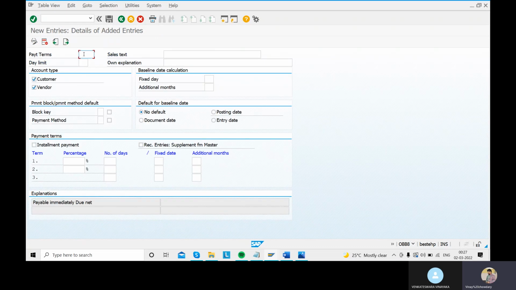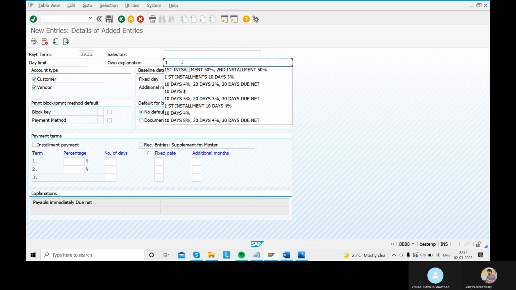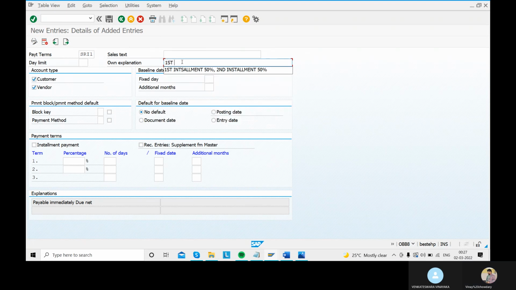We are creating the first installment payment term, that is SRI1 you can take. That is SR installment first. Here you can just take 10 days.